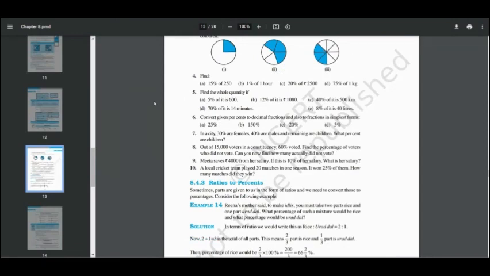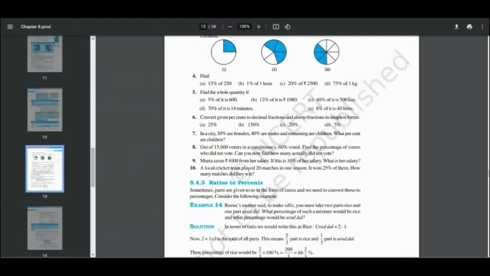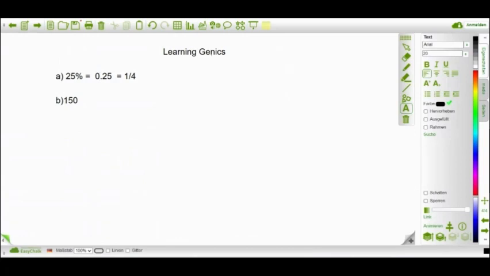तो question number 6 में हमें percents को decimals में convert करना है and then उन decimals को fractions में simplest form में convert करना है. So let's start. So the first question is 25%. So 25% in decimals will be 0.25. And when we convert it into fractions, it will be 25 upon 100.